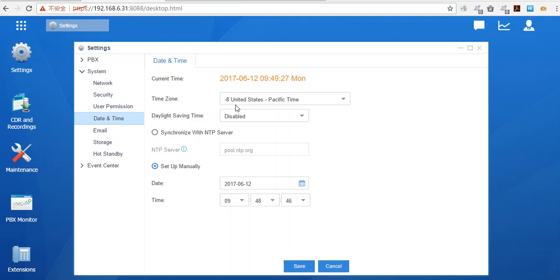In setup manually, by default, the date and time of your PBX will be synchronized automatically to the computer with which you use to set up this PBX.